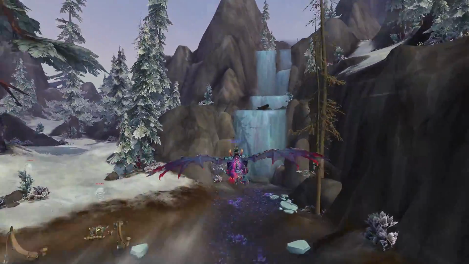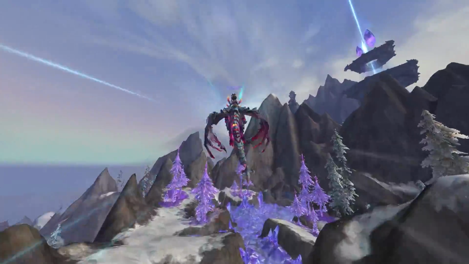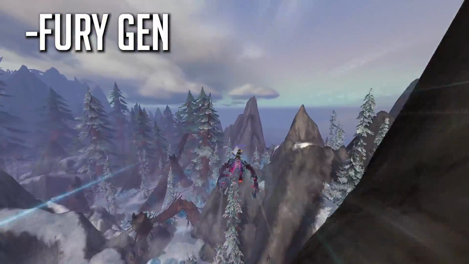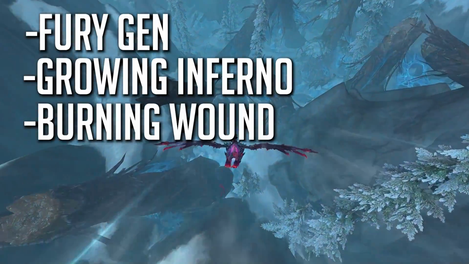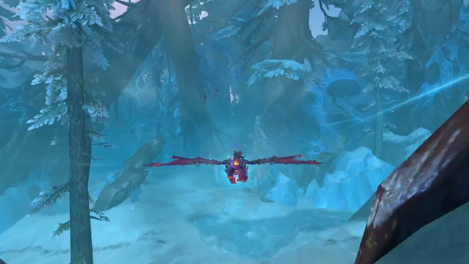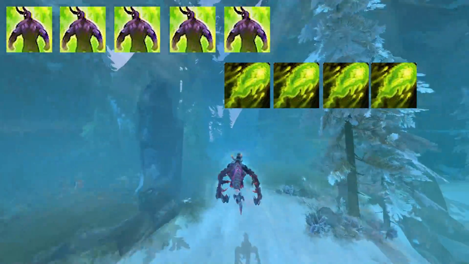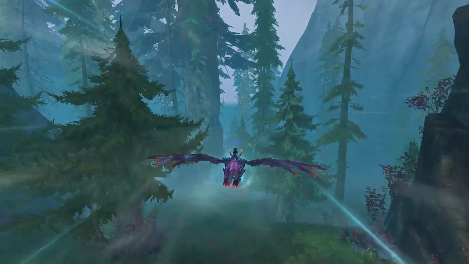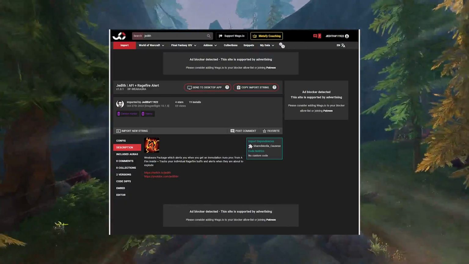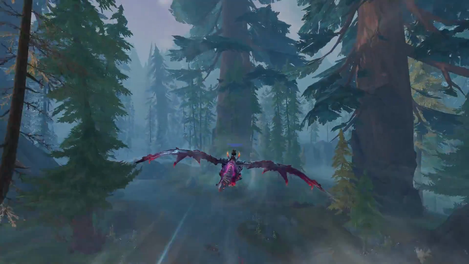Now that we have 5 identical Immolation Aura buffs on us, what else does this mean? Well, each one of those buffs is giving us a slow drip feed of Fury. They're each affected individually by Growing Inferno, Burning Wound, and they can each give their own Ragefire buff. Sounds like a lot of buffs, right? 5 Immolation Auras plus 5 Ragefires? How are you supposed to keep track of all that? Well, I've put together a little WeakAura pack that I'll probably be updating and optimizing as we go through this tier, but you can even adjust it to your liking. The foundation is there for you to build upon.